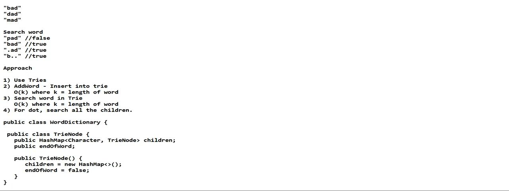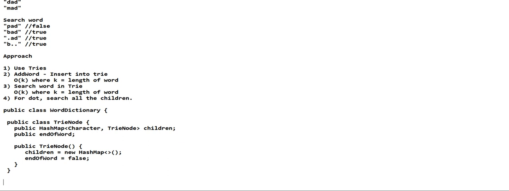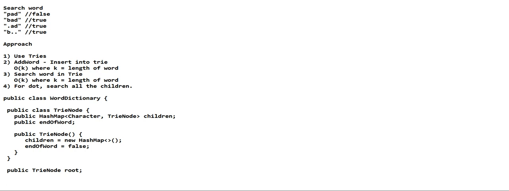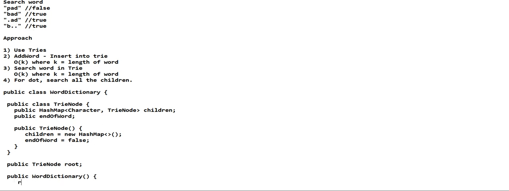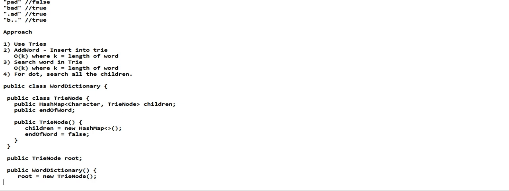And we are done with our trie class. Now we'll take a public TrieNode root. That's the root node, and then we have a constructor of this class, public WordDictionary, and in that constructor we are going to initialize our root equal to new TrieNode. In tries the root is always an empty node.